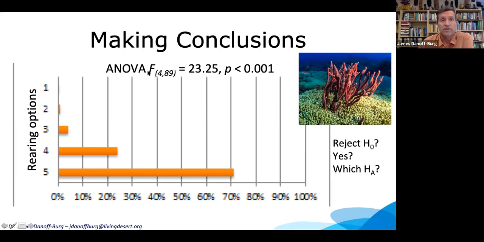We have our ANOVA, our F-value with these kinds of degrees of freedom, a very large value, and the p-value is less than 0.001. So can we reject the null hypothesis? Yes. And then we figure out from the actual data, as we did with the ravens and restaurants data, which of the hypotheses we can support. That's how you do statistics. That's how you do inferential statistics.